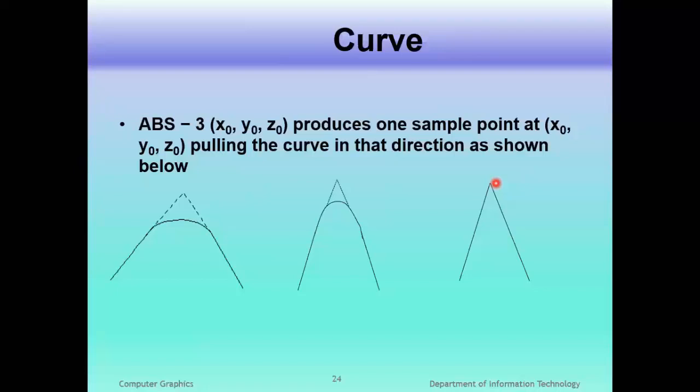The curve exhibits the variation diminishing property. Thus, the curve does not oscillate about any straight line more often than its defining polygon. The curve generally follows the shape of the defining polygon. Any affine transformation can be applied to the curve by applying it to the vertices of the defining polygon. The curve lies within the convex hull of its defining polygon. These are some properties of this spline curve.